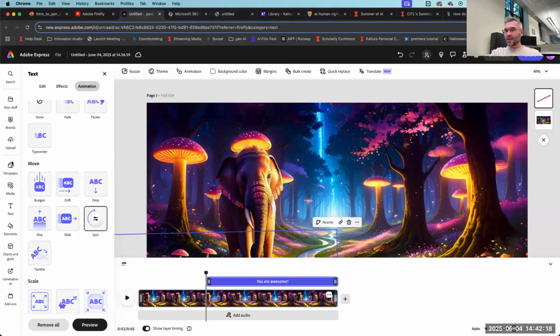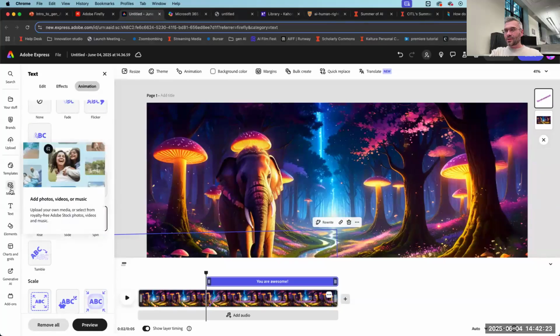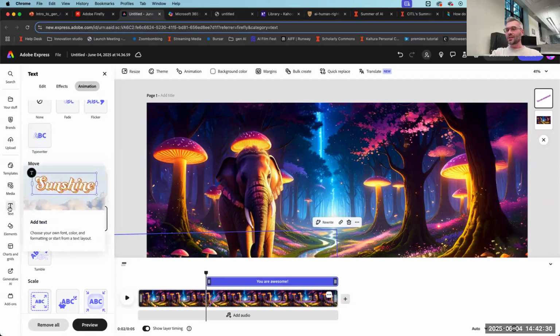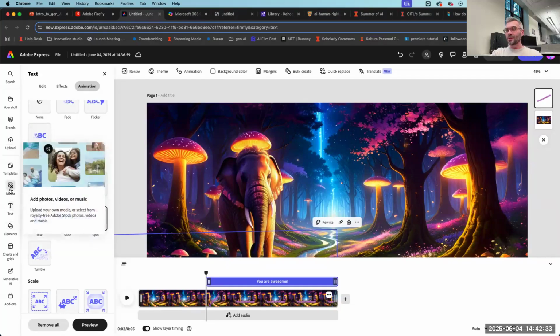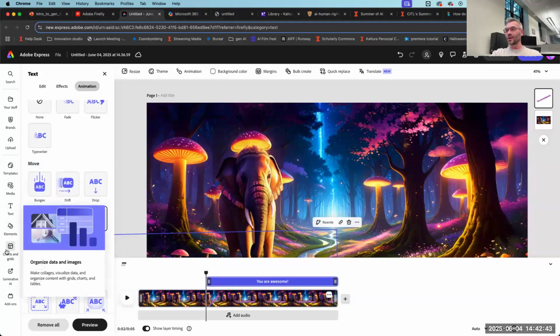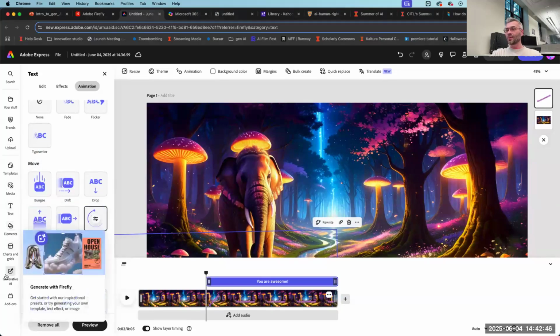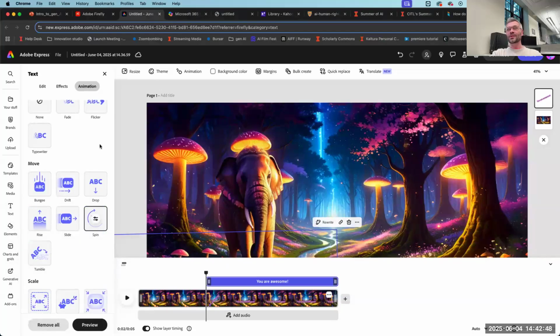You can also see that in Adobe Express, you can upload extra images, you can add media, add photos, videos, or music. I'm only showing you the very basic functions of Adobe Express. But yes, there are a lot of different things you can do. A lot of different ways you can beautify your creation. You can add charts, you can organize data, you can do all kinds of really interesting and even crazy, I would say crazy things within Adobe Express.